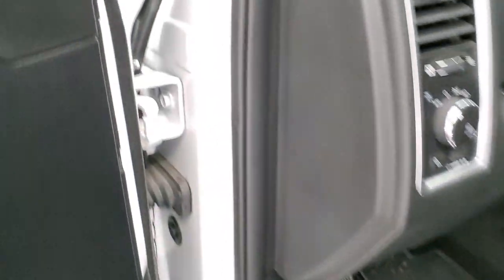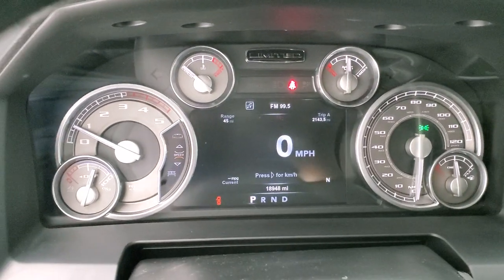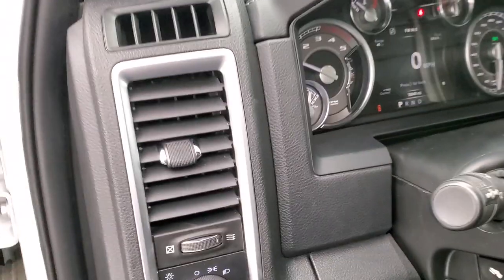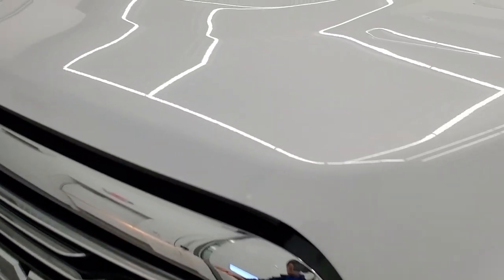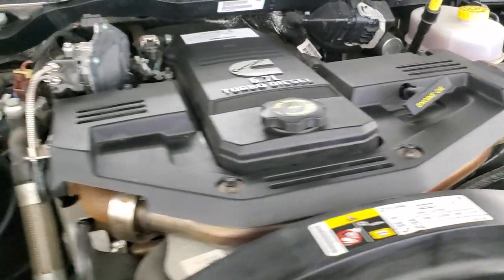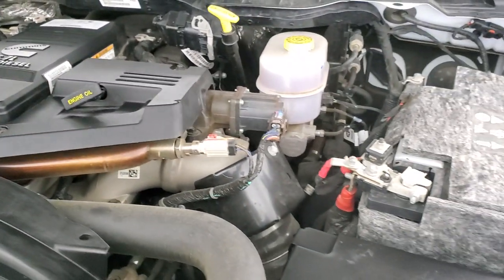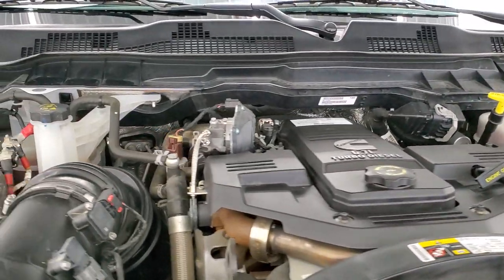We'll start it up and take a quick look under the hood. Starts right up — no check engine lights or anything like that. I would personally like to thank you for checking out the video today, and hopefully from this HD video you will have been able to verify the quality and condition of this truck all the way around, inside and out. Under the hood we have the high output Cummins diesel engine — 385 horsepower, 850 foot pounds of torque. Engine bay is very clean, runs very smooth. This truck has been fully safetied and inspected by our service shop, has a fresh oil and filter change, all fluids checked and topped off, and this truck is 100% ready to go. There is your emissions sticker.